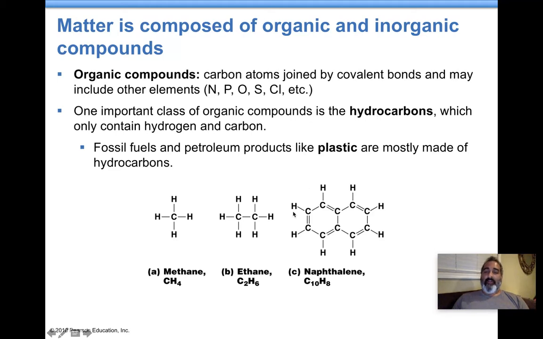Your book calls a lot of things hydrocarbons. A major important example of hydrocarbons would be fossil fuels or oil or petroleum. They're made out of quite a few of these hydrocarbons. So your book is going to refer to hydrocarbons throughout all the chapters. And when it talks about hydrocarbons, we're probably going to be talking about fossil fuels or petroleum products of some sort. Well, these fossil fuels, these petroleum products, and these hydrocarbons, you can take chemicals and turn them into plastic.